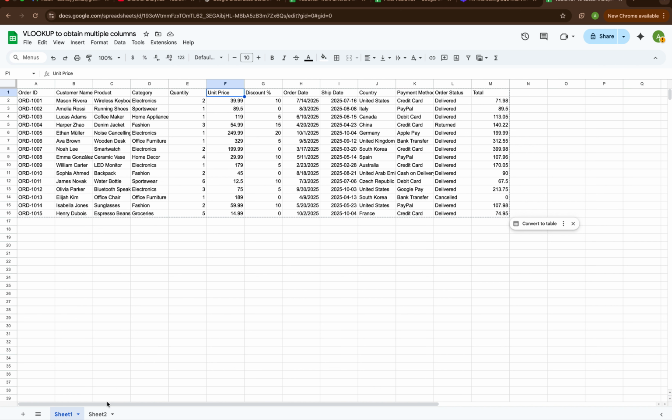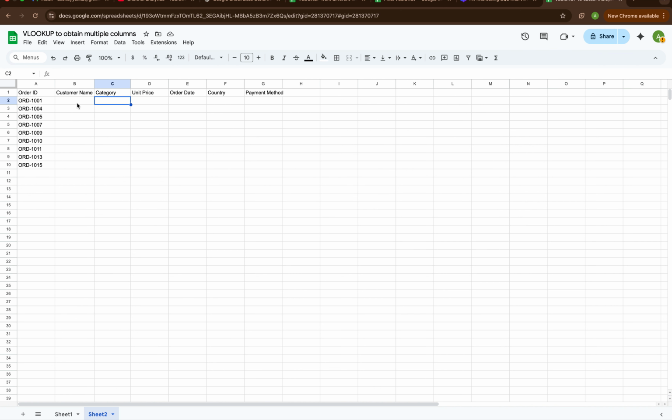And then you are given another sheet, and they tell you to fill the respective columns with reference to the order ID. So at first glance, what is the first thing that comes to your mind? The first thing that comes to mind is the VLOOKUP formula.